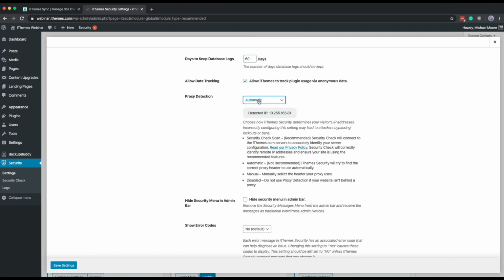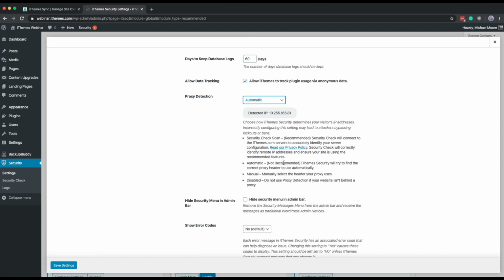If you are behind a proxy, one of the problems that can happen is that the IP that hits your site is going to be the same every single time because it's going through that proxy first. So what's going to happen is iThemes Security will have the IP sent to iThemes servers, which will then be able to check if it's the actual IP or if it's the IP of a proxy.